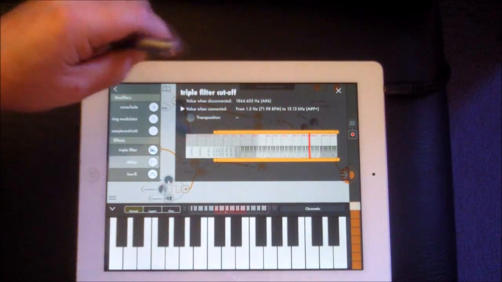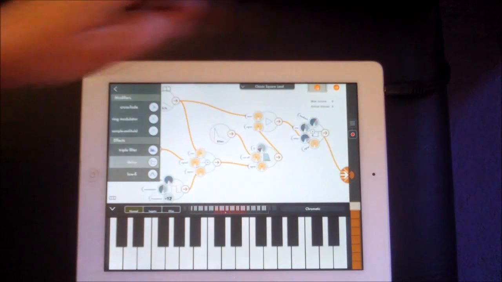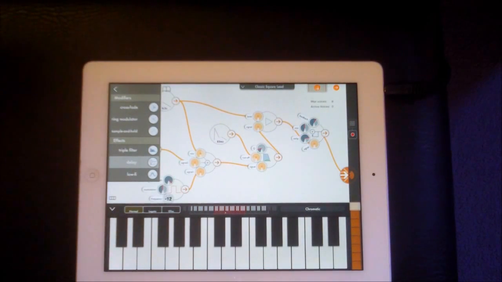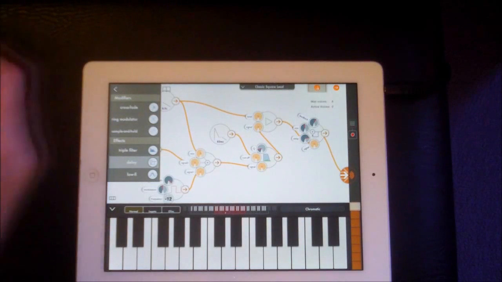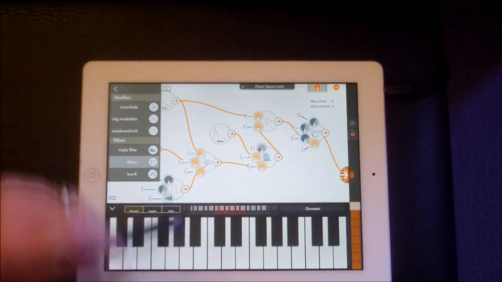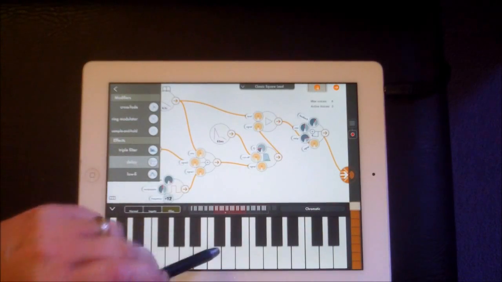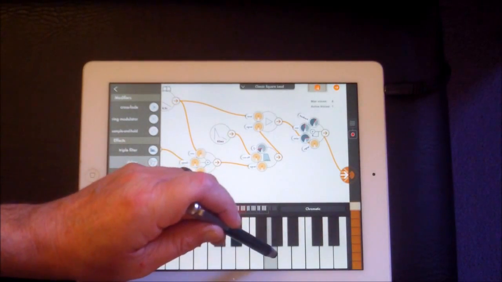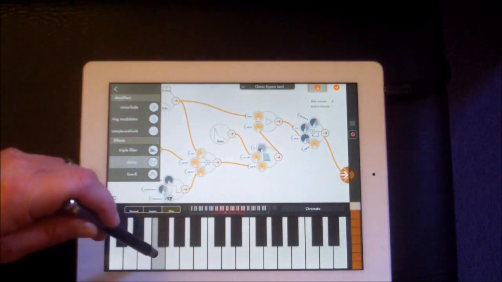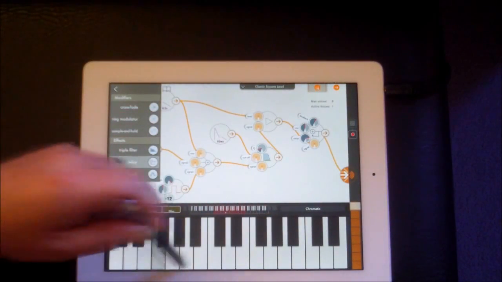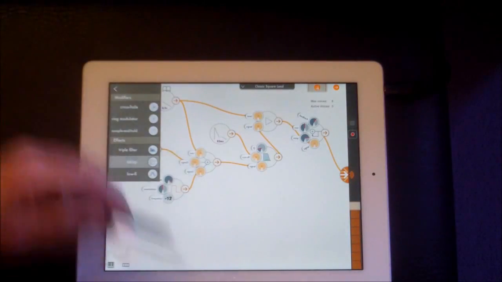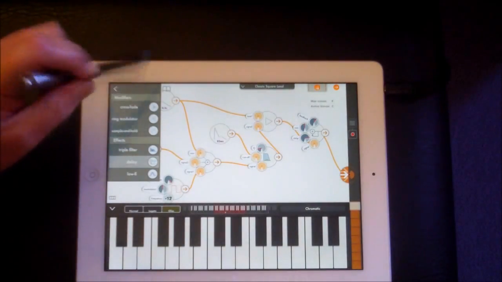So you can see that it's fairly simple to program, and if you've got some experience with it, you're going to be making stuff. I like this because it's already connected to the keyboard for me. The keyboard has lots of different ways to play it. We can have a glissando. We can hide the keyboard so we have a bigger work area.